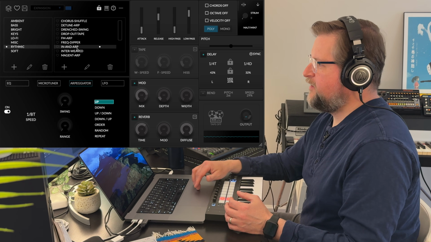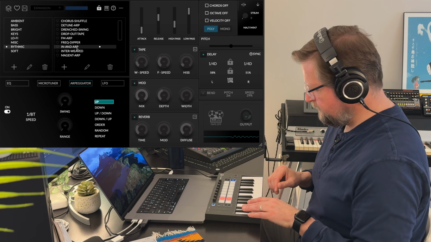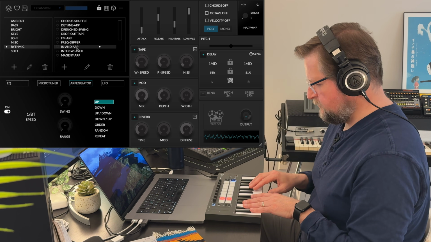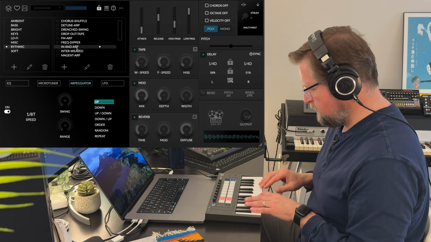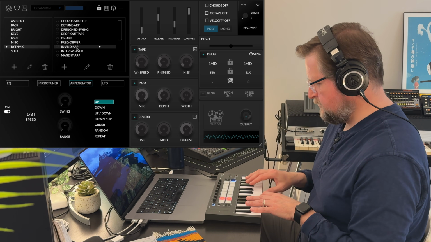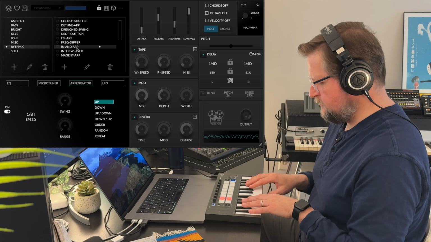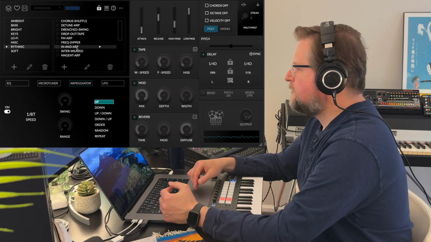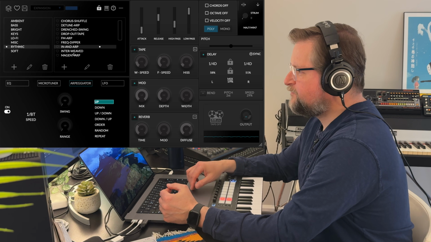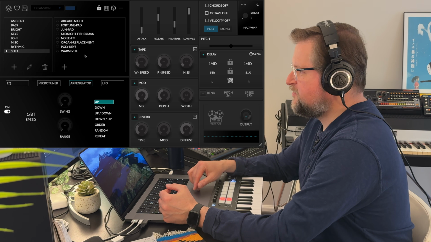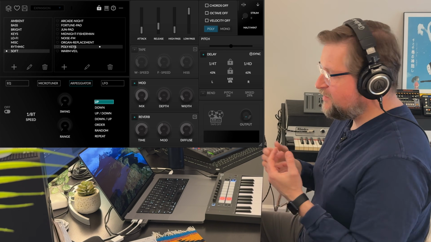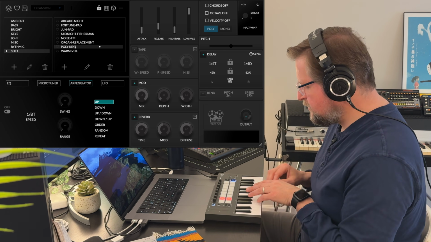Let's try the in and ARP. A lot going on in that one. Let's go to the soft section. How about poly keys? I guess I tend to choose keys a lot. Maybe it's because I play keys.